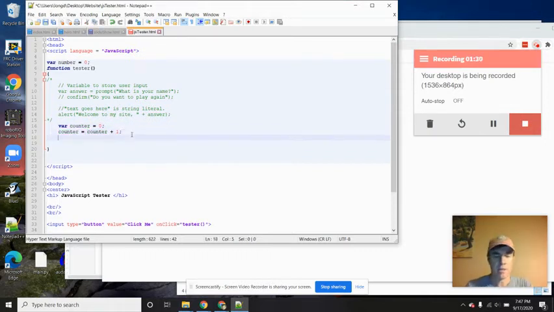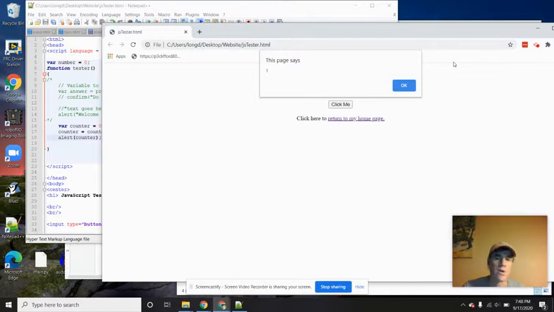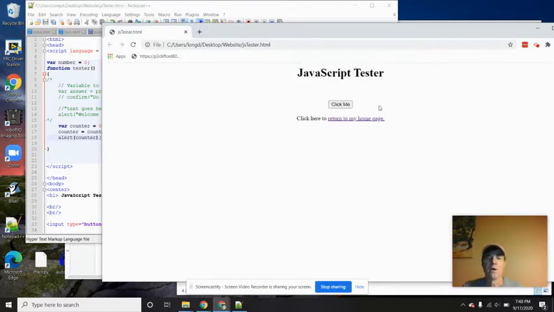And now if I alert counter, I'm going to see what that value is. The first time that I click on the button, it's clearly going to be a 1. The question is, what happens the second time that I click the button? So I'll save and refresh, and I click on the button, and sure enough, that says 1. Well, if I click it again, shouldn't that go get counter, which is 1, add 1 to that, now it's 2, and alert 2? The answer is no, it goes back to 0.